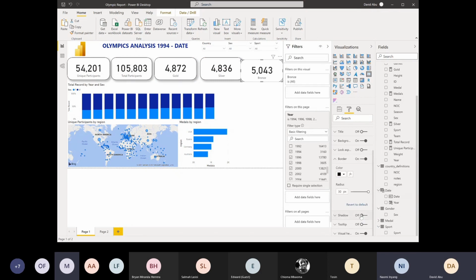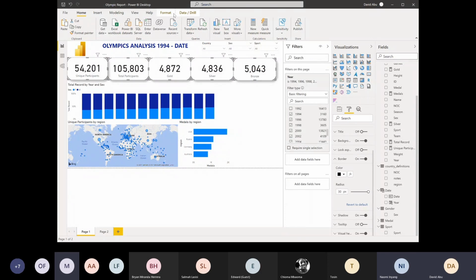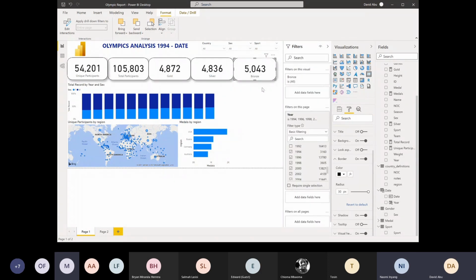The goal is also that you are telling a story. What is the story you are trying to tell? If you're not trying to tell a story, then there's a big issue. You have to know that you're trying to tell a story. Good. If you look at this now, you can also do the same thing, align. Aligning them is better because it means that you're good to go. I can still shift this a little bit.